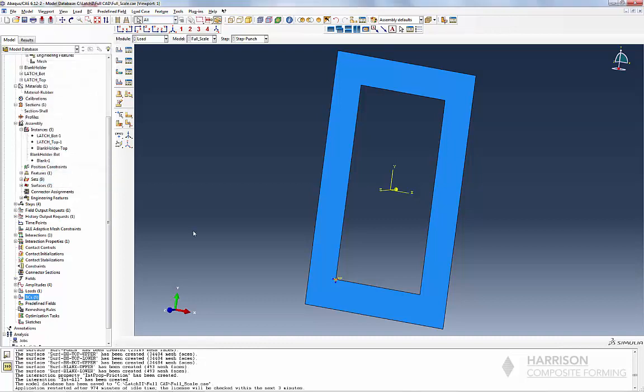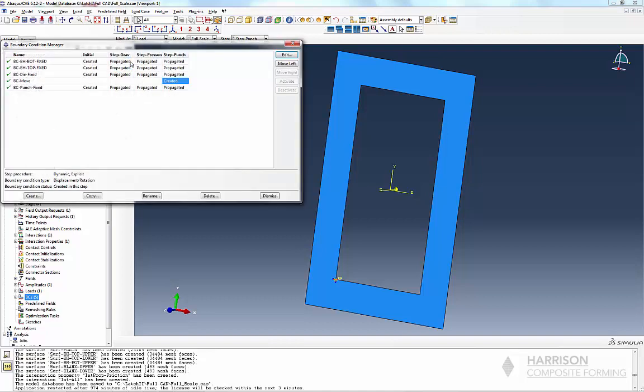Okay, now we're almost ready to run the simulation, but we need to have a look at the boundary condition manager first of all. So go here, click on this button, and you can see the boundary conditions applied to each of the instances in the simulation. At the moment, we've got some contradictory boundary conditions, because you'll remember that we applied an Encastre boundary condition to each of the parts, but then later on we're asking the parts to move. So we need to adjust these boundary conditions, and we can do that by looking at each instance in turn. So first of all, the bottom blank holder should be fixed throughout the simulation.